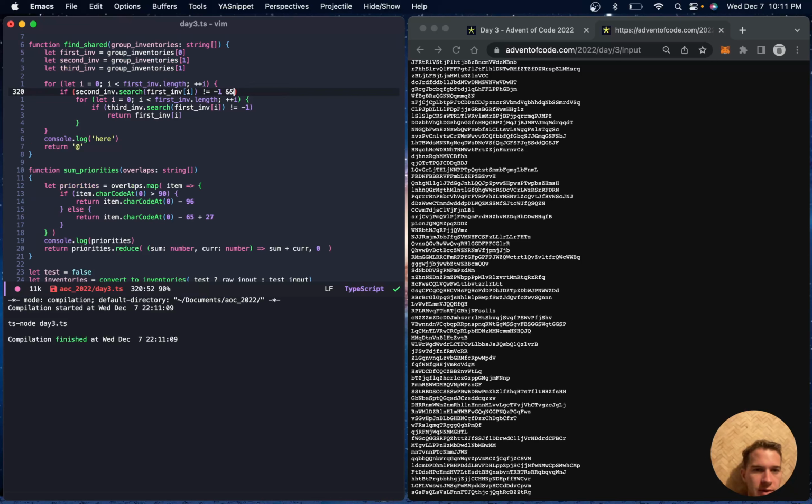I think I know what's going on. There's a little boneheaded with this find shared function.